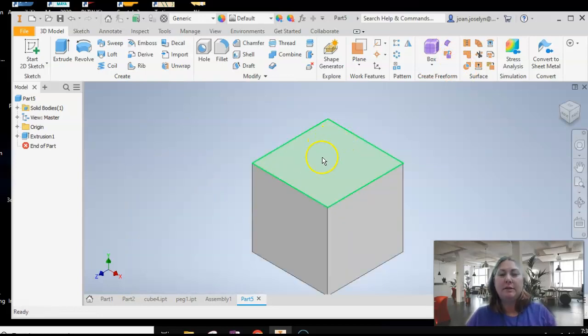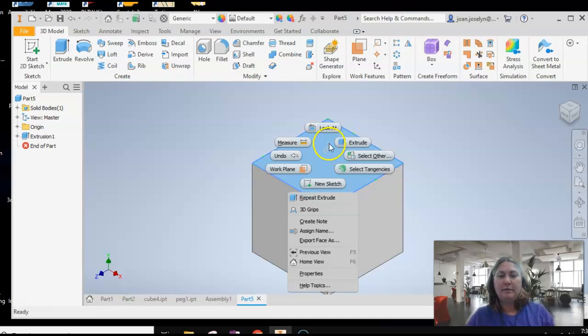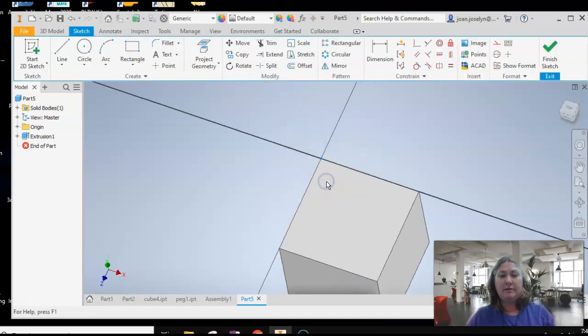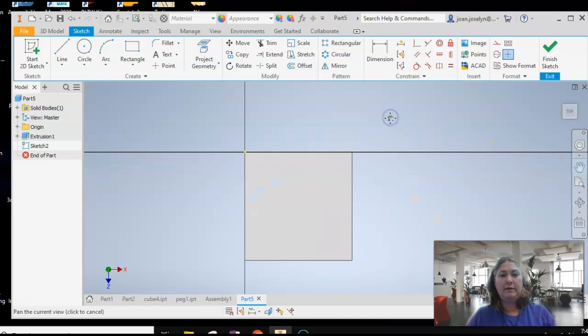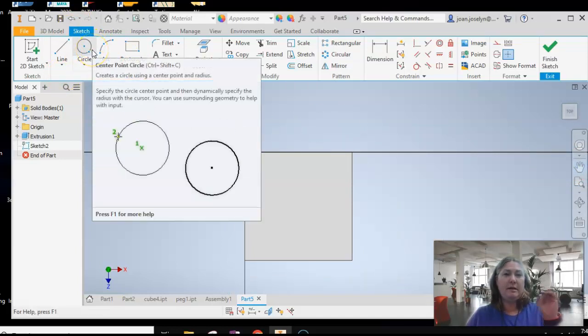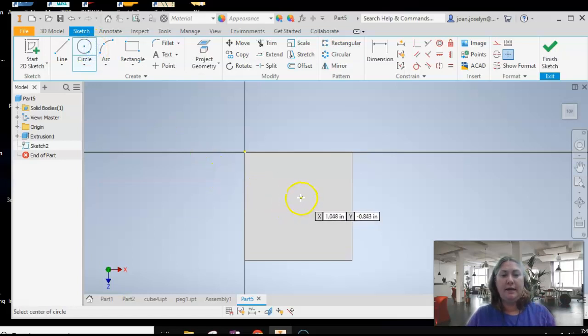Okay, let's come up to the top of the cube and right click. So I hovered on the top. I did right click on my mouse using my center finger and I hit new sketch. I'm going to use a pan tool to drag to the left just so I can see it. Then I'll come up to the top left, hit the circle tool and left click the circle somewhere in the middle, type in 1.